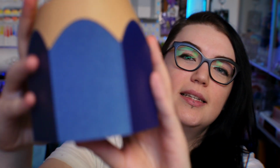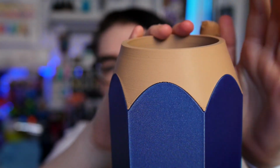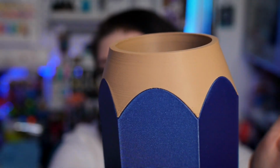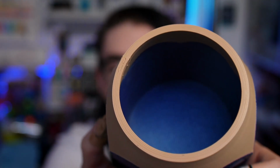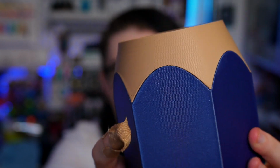But anyway, this was the original that I printed in, I think it's called Galaxy Blue, because we were going to be sticking with my personal aesthetic here. So this one's my prototype, because there have been a lot of changes to this since then. So here's what this one looks like. It has this matte brown, excuse all the band-aids, I was attacked by plastic that was not from this, and I clearly lost. This is the original, so it is an open circular holder with, of course, the wood top in this nice matte, I think it's called peanut color, and then this galaxy color.